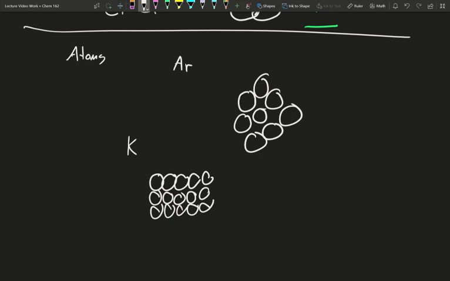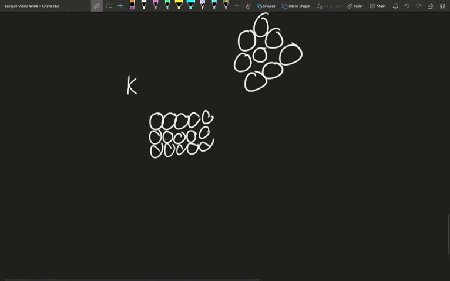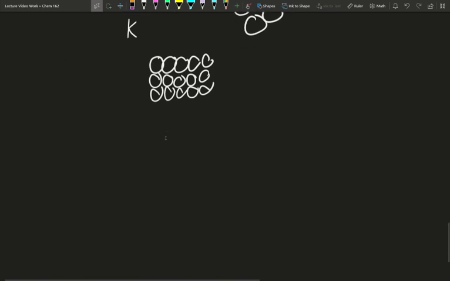What's holding them together? What's the strength that is holding them together? That helps us see what kind of material we expect. Noble gases don't share. We expect them to be gases. Metals do share. That's much stronger. We do expect them to be solids most of the time at room temperature. And that's what we see for most metals, mercury and gallium aside.